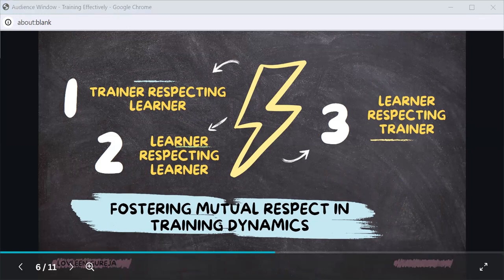In order to make a more effective relationship, a trainer needs to respect their learner. Okay, so building a positive trainer-learner relationship is the key to a successful session. Be attentive, be responsive, listen to your participants. What are they questioning? What is their contribution? So develop some of these strategies to demonstrate respect, to create an inclusive learning environment. Because when learners feel respected, the learning experience becomes more enjoyable. It becomes more effective.